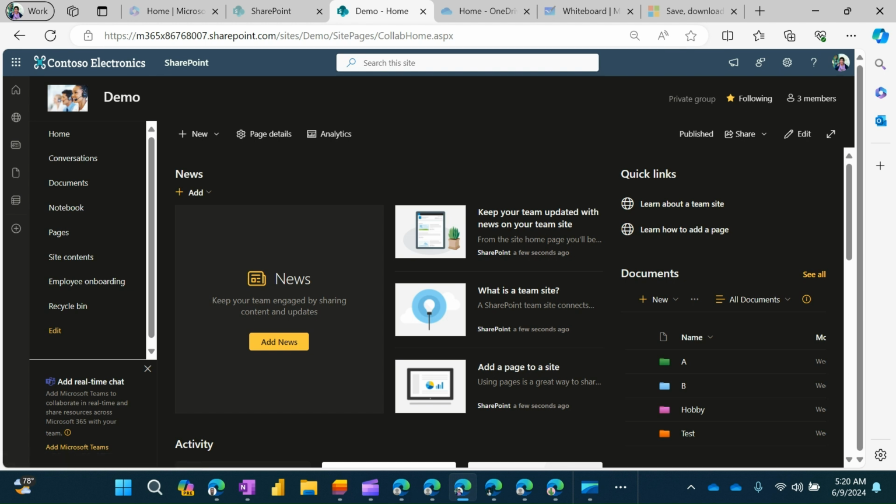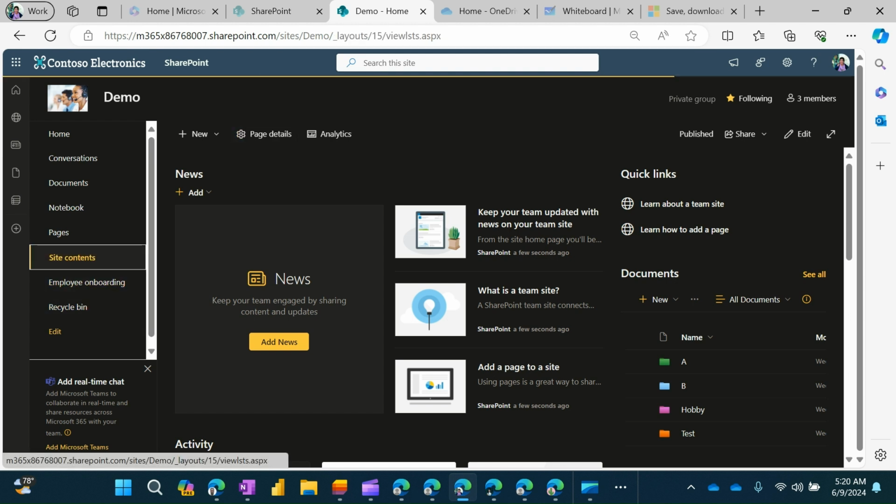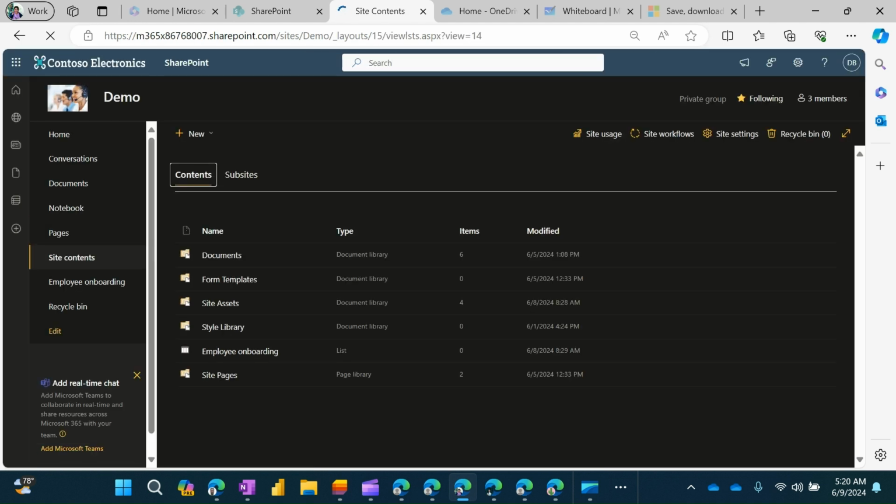So what Deborah would do, that is what any user who wants to use another document library or a list to create a new document library or list would do, is to go to the site content, then navigate to site settings.